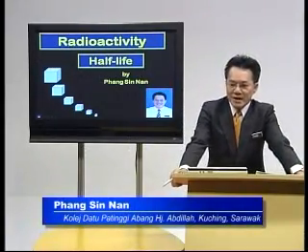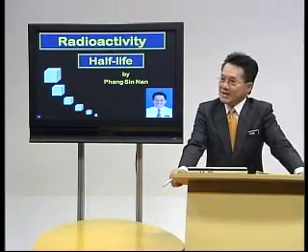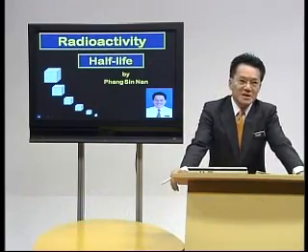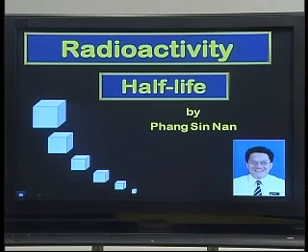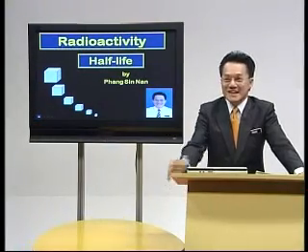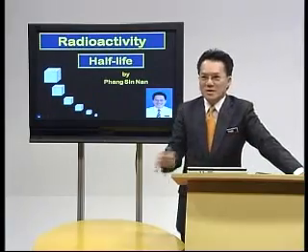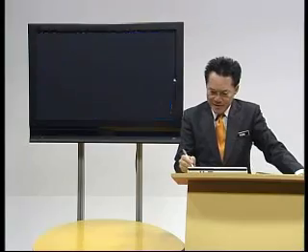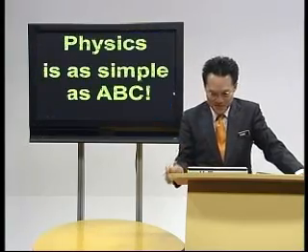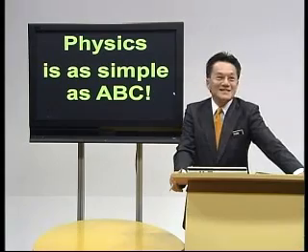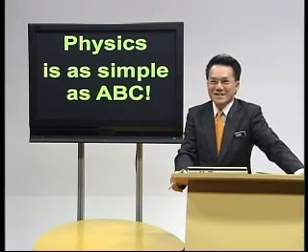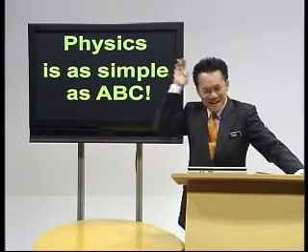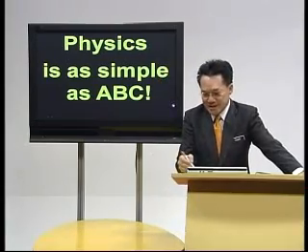Now, today we are going to touch on something on radioactivity. This is the final chapter in Form 5. And the subtopic that I'm going to teach is on half-life. Good news for you. Half-life is the easiest topic in the whole world. It's the easiest. Anybody can understand it. That's why I'm giving you this quote. The physics is as simple as ABC. Alright, after this lesson, I'm sure all of you will say, yes sir, I agree with you wholeheartedly.